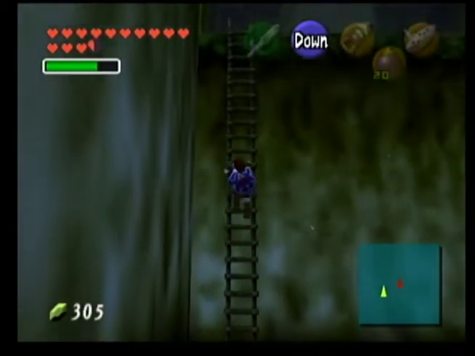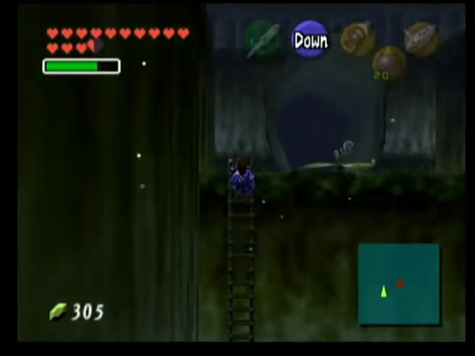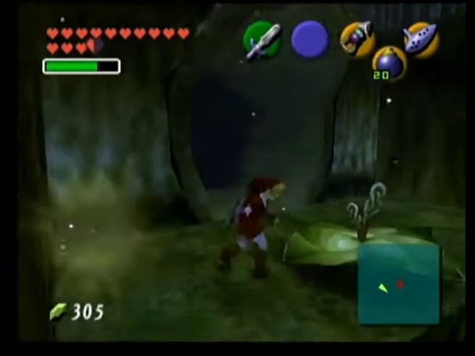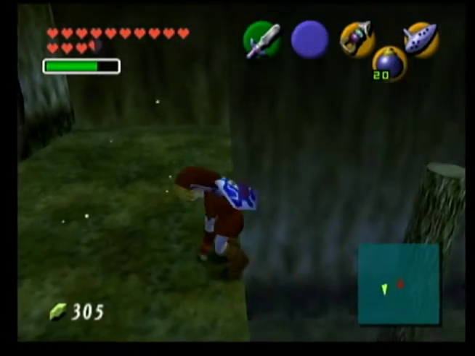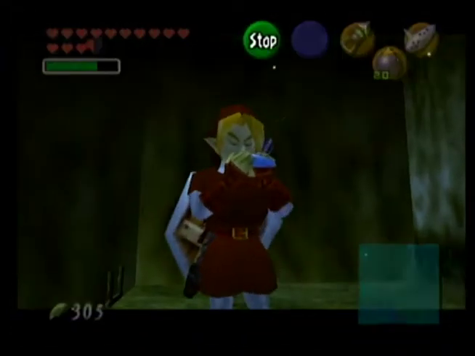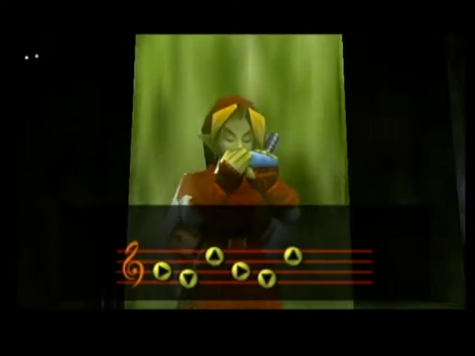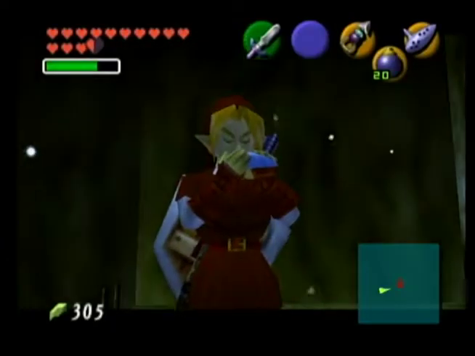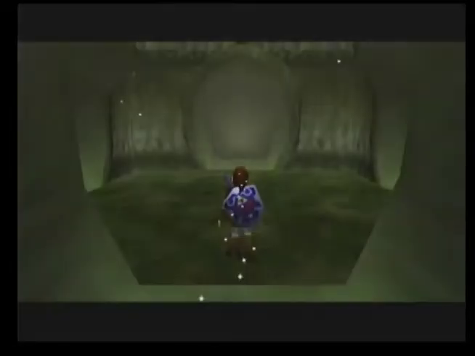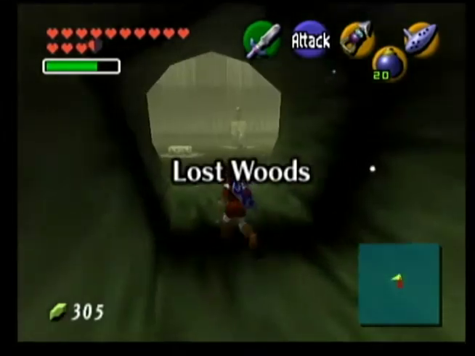Well, that's irritating because I'm pretty sure I didn't get anything when I came back here as Adult Link last time, so there should be no reason why I can't. I'll double check it via this. Perhaps the Lost Woods are so dark that you don't actually notice a difference, but that did seem to be night time to me then. Yeah, daytime now. I'll try it again at day.